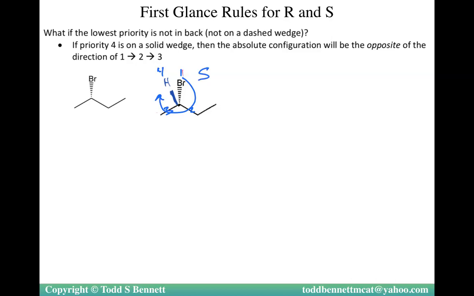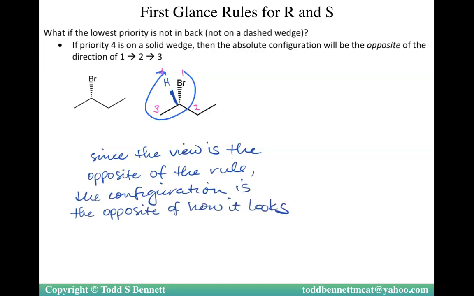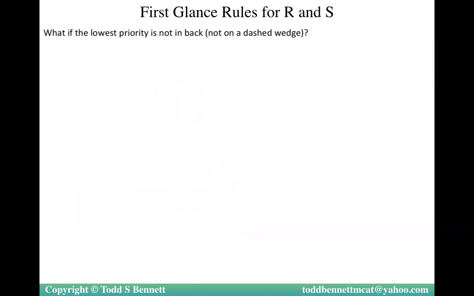Okay, so let me get rid of my drawing and let the system's drawing kick in. So 1 and 4 are easiest to get, then 2 and 3. So the view is from the opposite side, then it's got to be the opposite. So even though I'm drawing a clockwise circle, it should actually be counterclockwise because we're looking from the backside. Hopefully that's not too challenging. So in our summary, if it's in back, easy, draw the circle as is. If it's in front, just reverse what you do, which means no increase in the level of difficulty of processing.